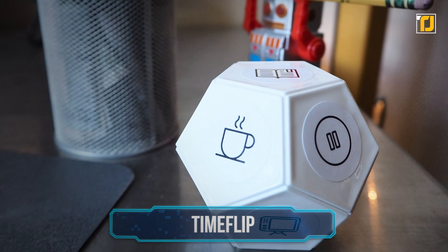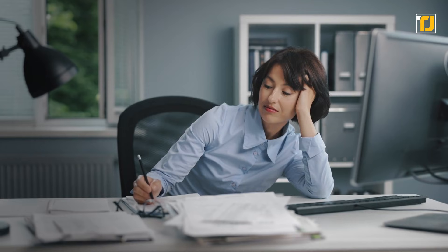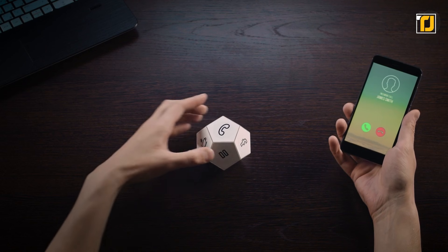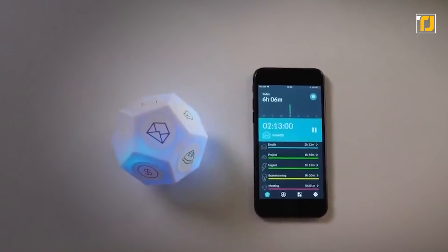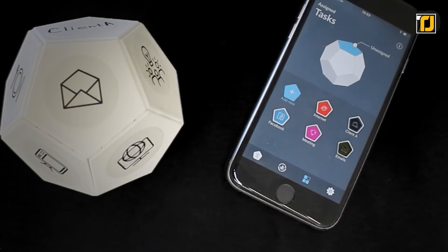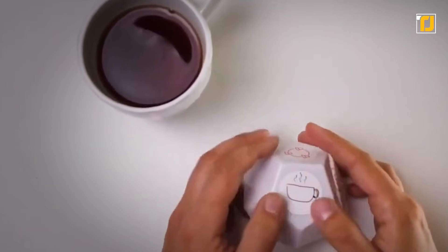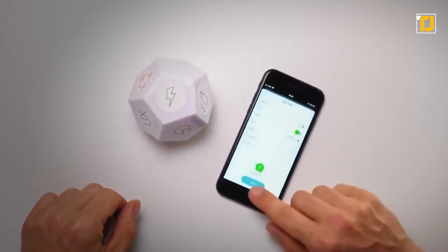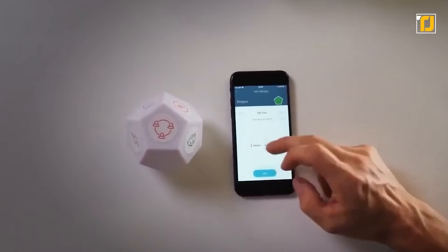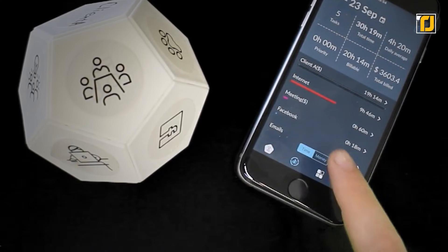Number 7: TimeFlip. This next device is perfect if you're looking to amp up your productivity or just get out of a lazy slump. TimeFlip is a time tracker like no other. It supports a tap to start or pause the device. You don't have to worry about missing notifications with the embedded LED lighting. The best part is the Pomodoro feature that sets the timer for you. The device also features Bluetooth connectivity and comes with 42 pre-designed stickers. It's powered by mobile and web apps, and all data is stored in the cloud for easy access. TimeFlip also offers onboard memory in case you're working offline — exactly what you need to stay focused on the grind.